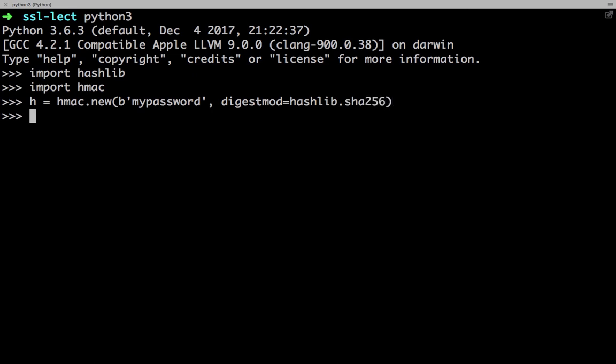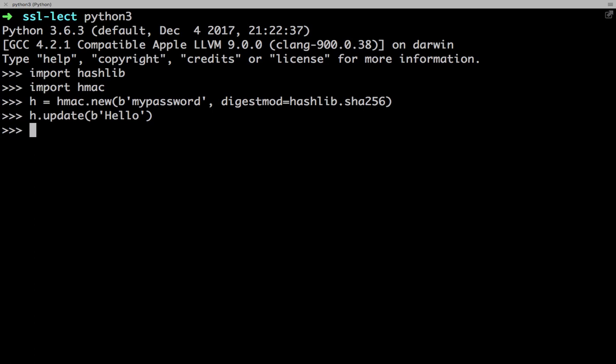Okay, so it created an HMAC object and it's stored in the variable h. Then I need to tell it what message I want to calculate the HMAC for. I'm going to say hello. Hello is my message for which I want to calculate the HMAC value. So you can use the update command so that it can calculate the HMAC value. The update command basically calculates the HMAC value for whatever message you are giving inside. Here my message is nothing but hello.